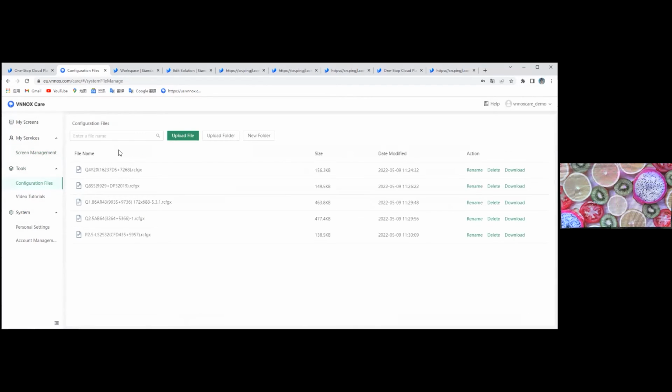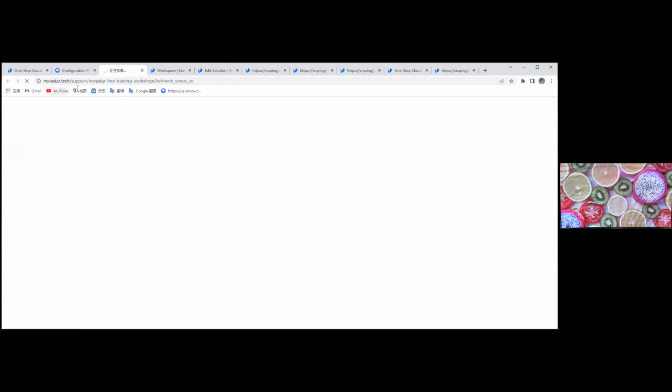And for the tools here, we already set up a cloud-based system for you. You can upload files from your database to here. Each of your engineers gets this account. It can find the common RCFG files from here. And then there's a video tutorial for you.